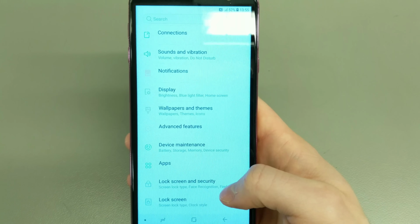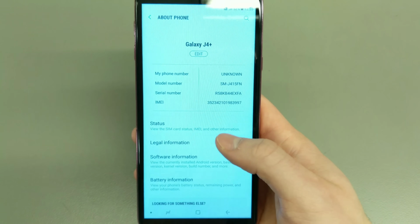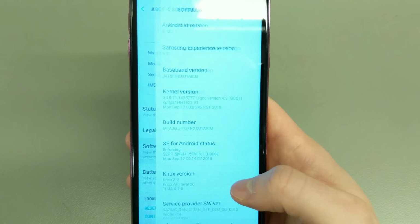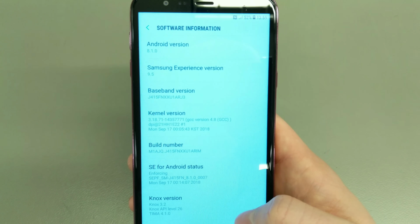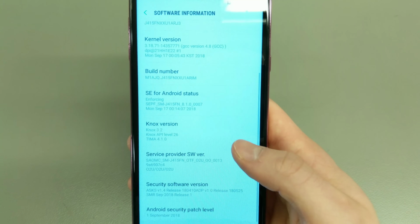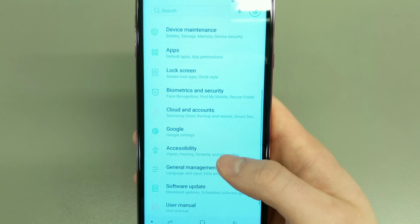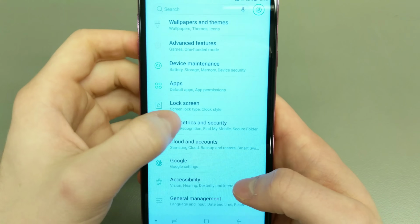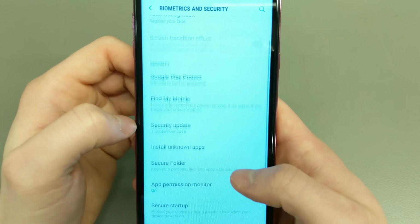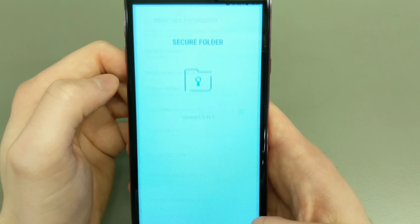Obviously, we're going to start with the settings and the Android operating system first. The version, I suppose, knowing it's a Samsung, is going to be 7.0, but maybe I will be positive. Oh, wow, 8.1 out of the box. Okay, this is pretty neat, and a Samsung Experience version 9.5. This is actually pretty impressive considering it's a Samsung handset. So yeah, well done. Obviously, it would be nice if it were running the latest Android 9, but potentially that will be the case in 2020 or so.